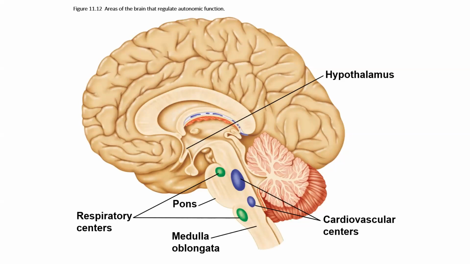So these centers are controlling the rate of the heart or the rate of our breathing. And these are two important areas that correlate with the fight or flight response or with the rest and digest response. So again, if we're speeding up our cardiovascular function, speeding up the heart rate, increasing the blood pressure rather, we're going to elicit that here in the cardiovascular centers. And if we're toning it down, we're also going to elicit that here in the cardiovascular centers.